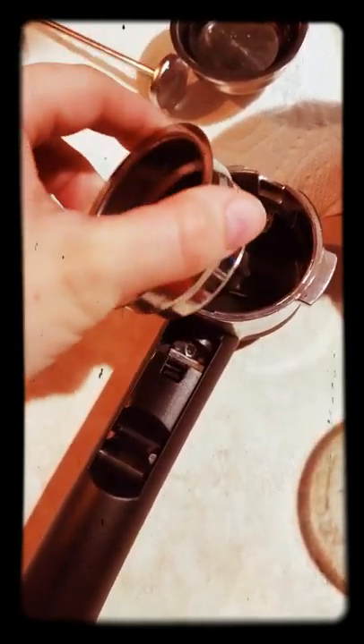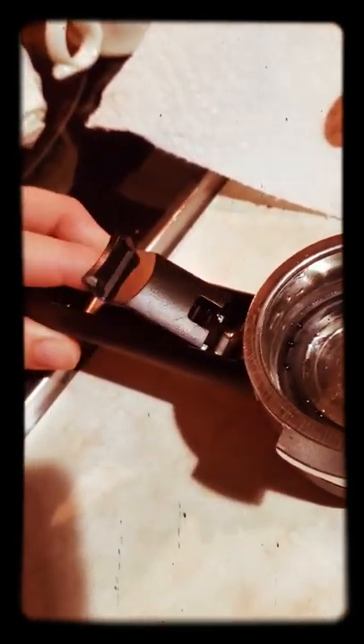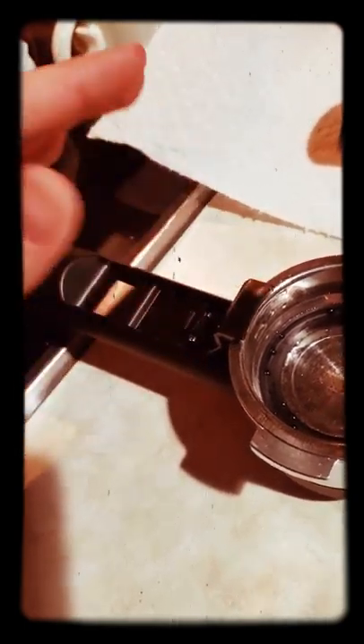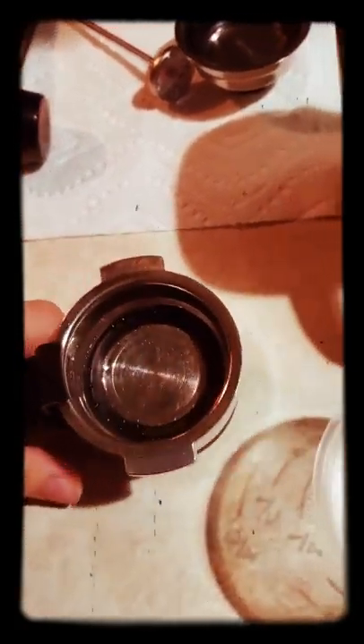You stick this in here — there are little grooves right here that help it fit in. You find that little groove and it slides right in. Now this will fall out very easily, so there is a little latch right here to just flip over. It doesn't snap — you actually have to hold your finger down on it to keep it from falling off. You don't really have to use it much, it's more for just keeping it there to sit.